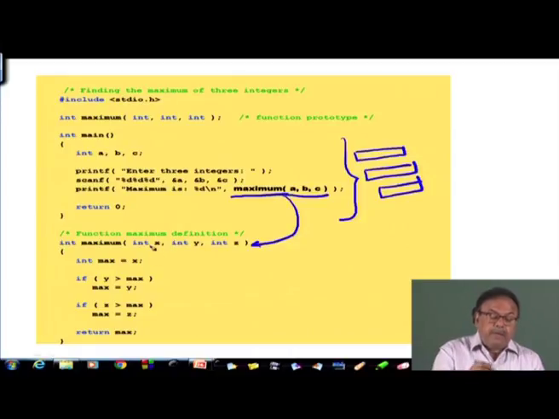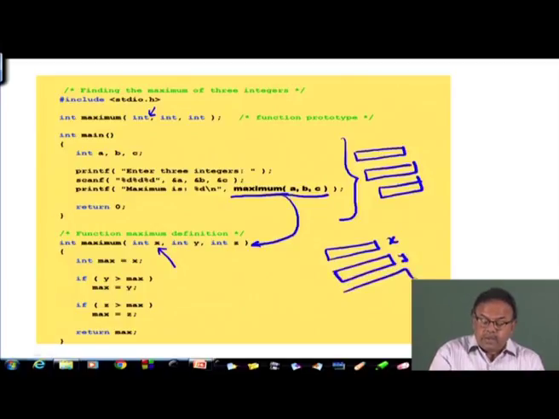And here I did not name the variables before, here I have defined the names of the variables: int x, int y, int z. So, this x, y, z are again properties of this maximum.